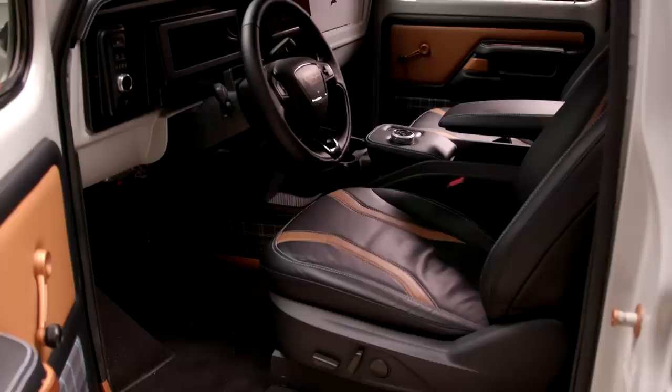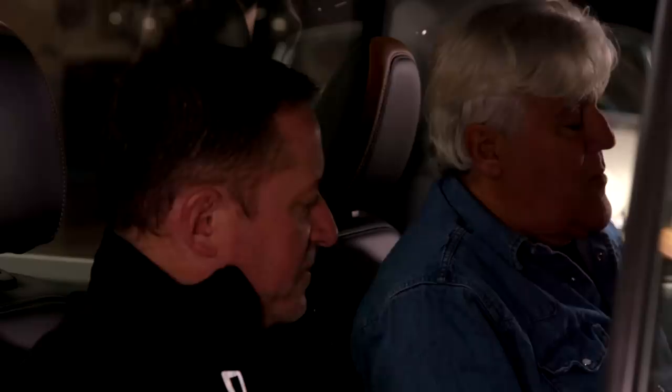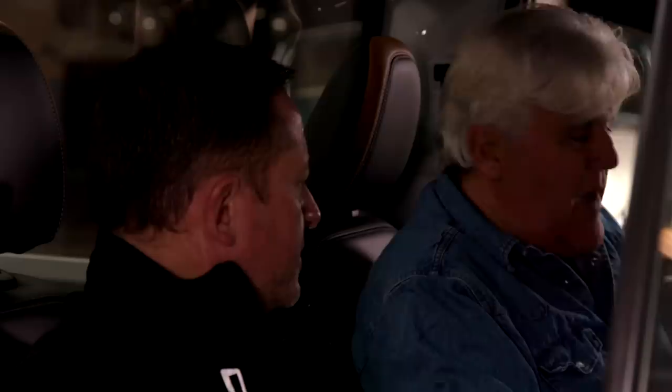Back in the day you never got leather stitching and all that. That started because of a law passed in America — any car more than $30,000 paid a 5% luxury tax fee, unless it was a truck. That's why they built the Lincoln Blackwood, and that's why they started building luxury trucks. And I think that's led to now expecting trucks to have every conceivable massage seat feature — and they do.